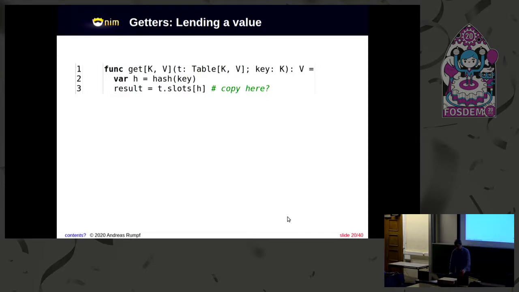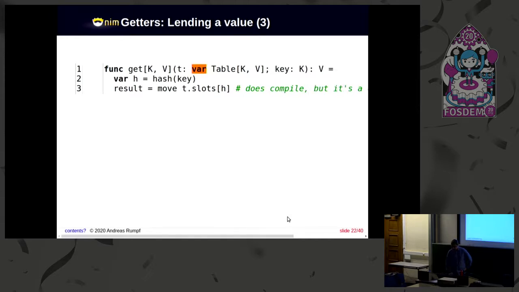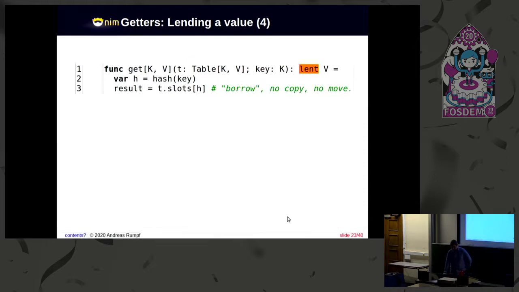And there is some notion of what it means to consume something. So we are going into destructors. So there is a different problem. Now I can put stuff into a hash table very effectively. That's good. How about, how do I get values out of it? And again, the same problem. This result equals is the same as return statement in this case. But I wrote it as an assignment so that it's more obvious that this, again, is an expensive copy. We can now try to move this. And then the compiler will complain that T is actually not mutable. Like, you cannot move out of it because move mutates the source. Let's make it mutable. This works. But now, you need to think. Like, what happens? You move the value out of this table so you can access it exactly once and then it's gone afterwards. So that's pretty bad. Unless maybe, I mean, if you have a pop operation for your stack, that's exactly what you want. But for a hash table, it's pretty shitty.